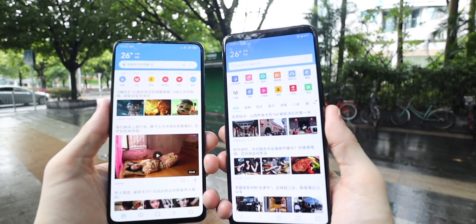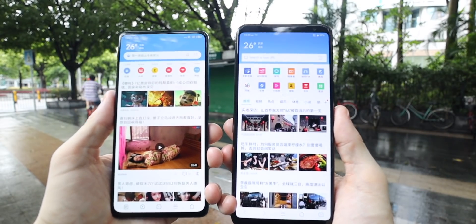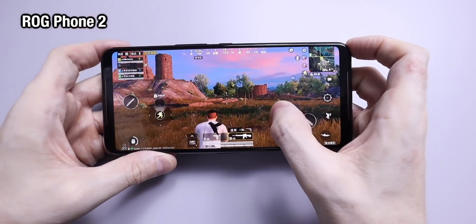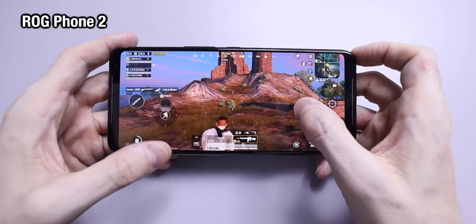A 2K 120 hertz OLED display is obviously something that is more expensive, and Xiaomi did explore the possibility. The problem is there's no code in MIUI right now that supports 90 hertz displays — there is for 120 hertz displays. That is something that can be changed very quickly, so let's keep an eye out and see what will happen.